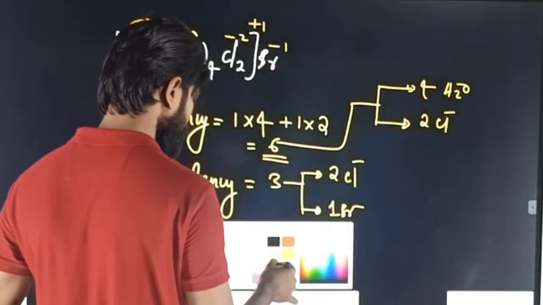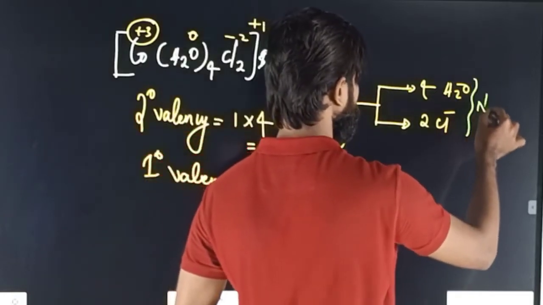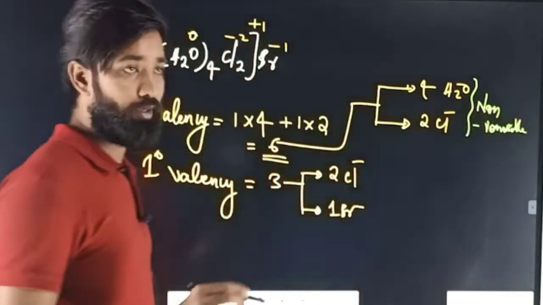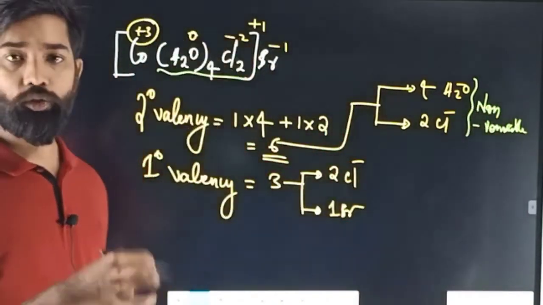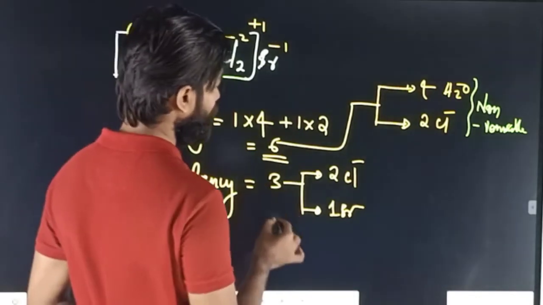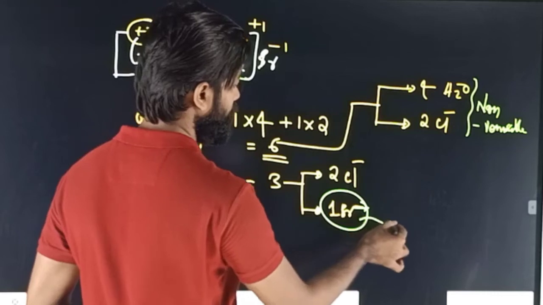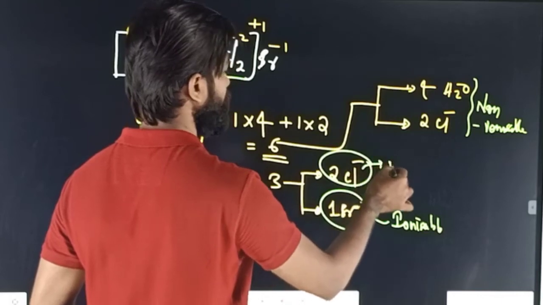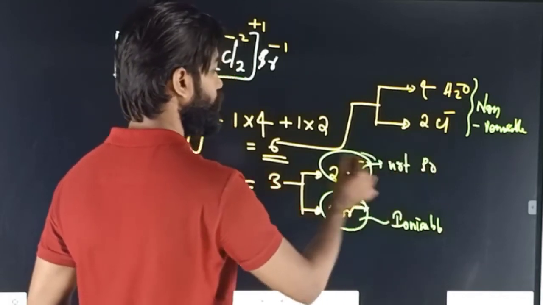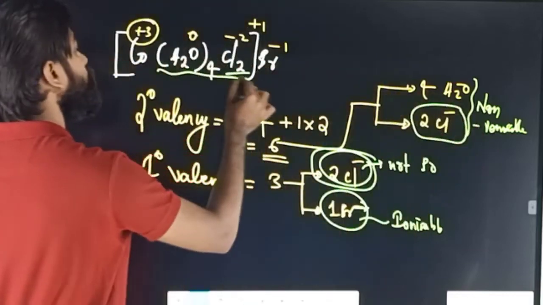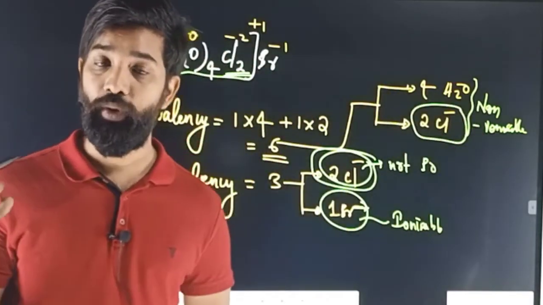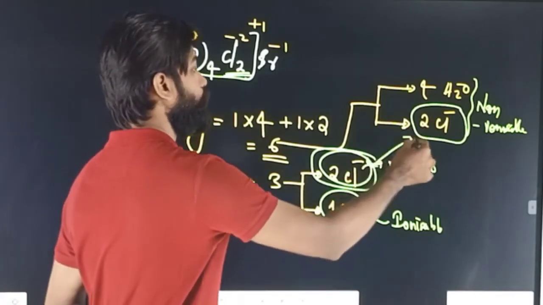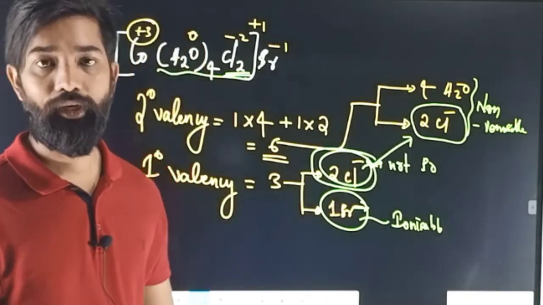And it is perfect that these all are ligands which are inside the sphere, non-ionizable. So the groups of secondary valency are always non-ionizable since they exist inside the sphere. Whereas among the groups of primary valency, here Br minus is ionizable. This is ionizable. But this is not ionizable. So these 2 Cl minus, which means ionic ligands, can satisfy both primary and secondary valency simultaneously, but they are non-ionizable.